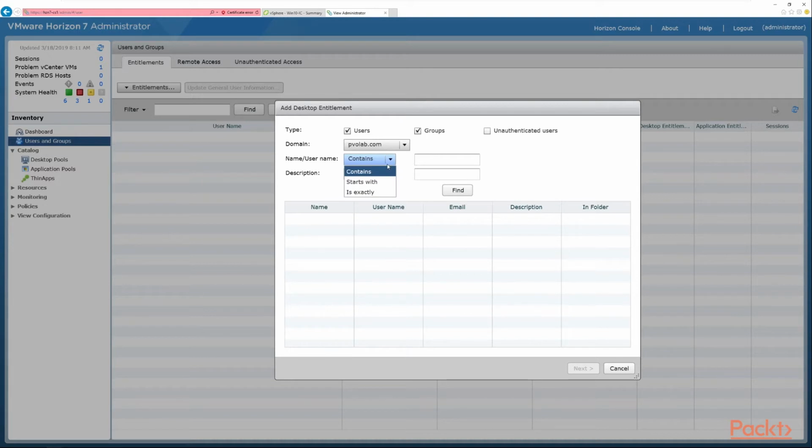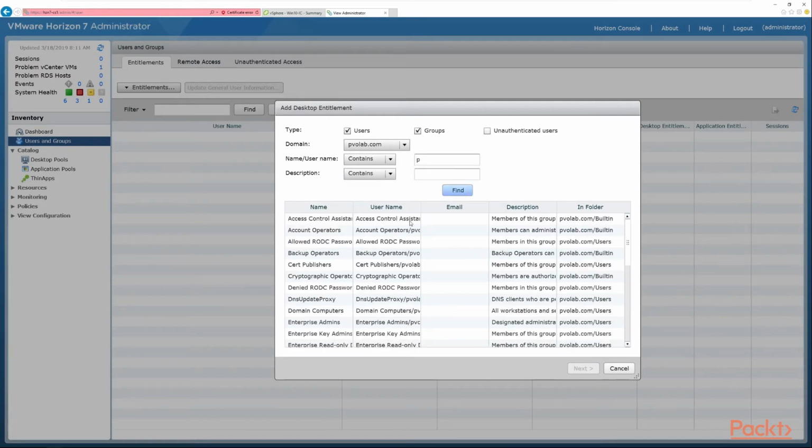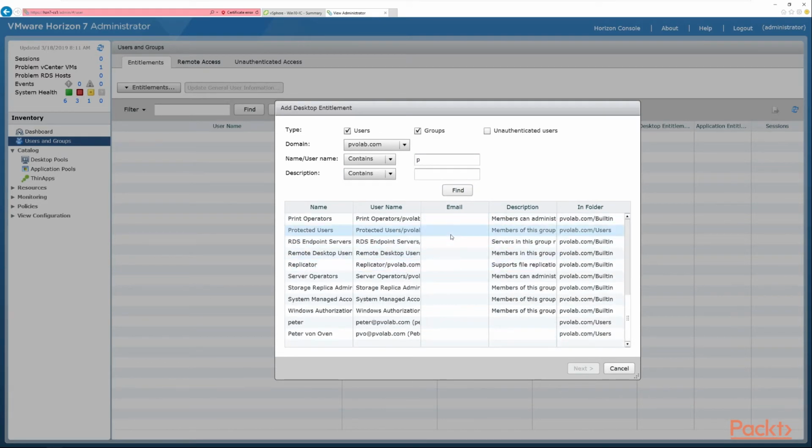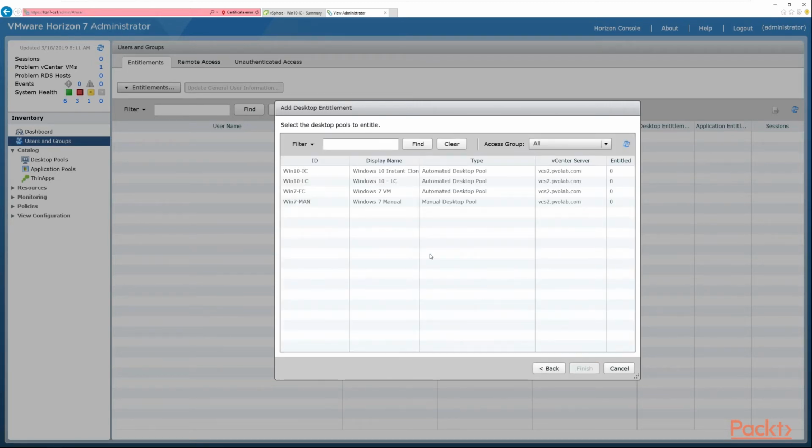So we can search for a name, so it could contain, start with, or exactly match, or we could do the same on our description. So we're going to type P in there and then click find, and that's going to find all our users with a P in it, which is probably all of them. And we're going to select the user Peter. So we click to highlight that particular user and then click next to continue.